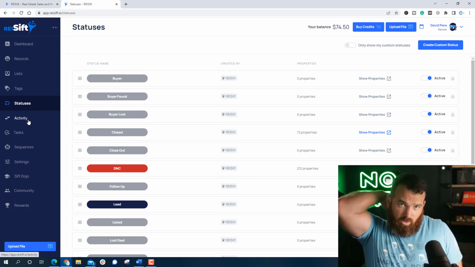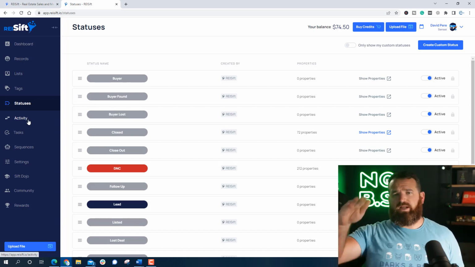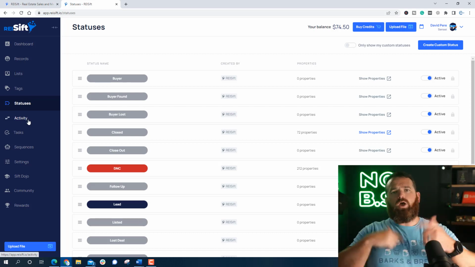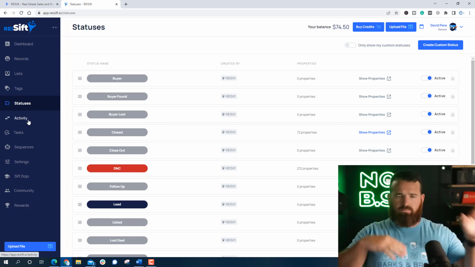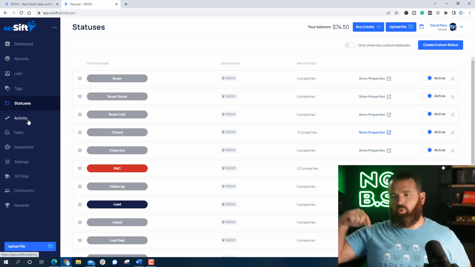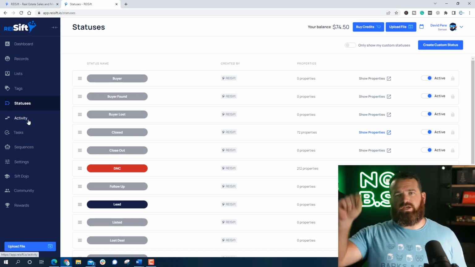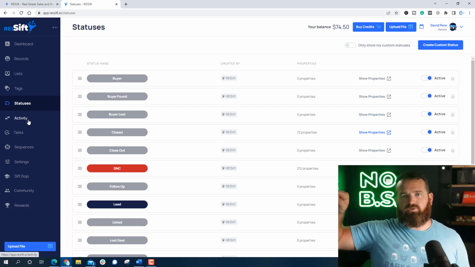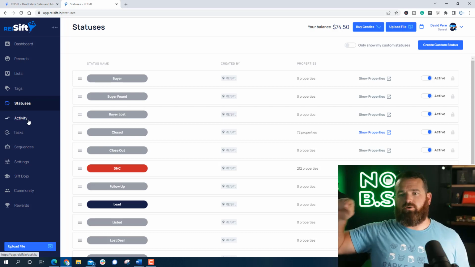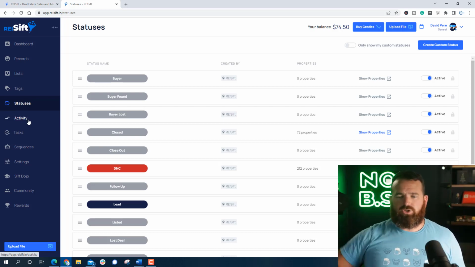The other lists that you want to upload to this, obviously your do not calls, not interested, and your return to senders. So anytime you send out mail, you'll get all the return to senders back. Upload them into PropStream, which also watch that video, and then take it from PropStream, export all the return to senders, upload it here. This is what saves you the most money, because when you go to market to that next list, you say, I want all these things minus do not calls, not interested, return to senders, dead leads, and it'll scrub out a ton. And I'll show you that here in just a second.